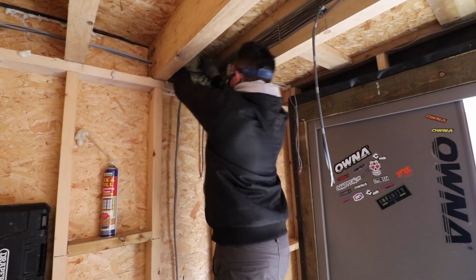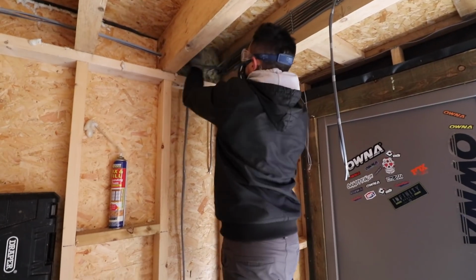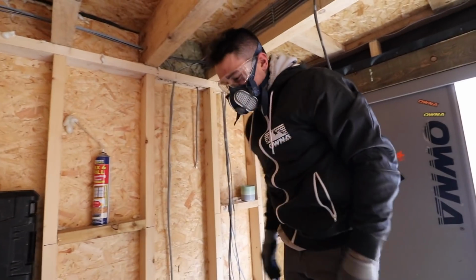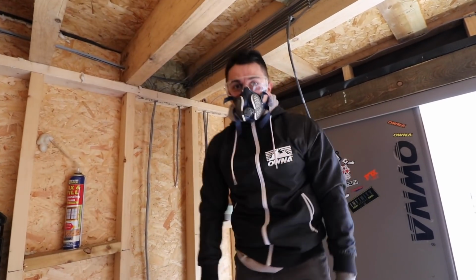Like so, and that's our other end done with the offcuts. May as well do that, gives them a bit of a use. Now we've got one section left.